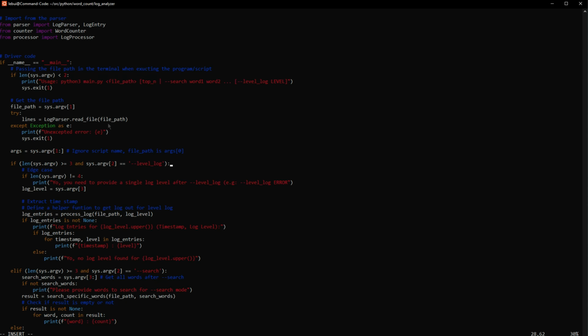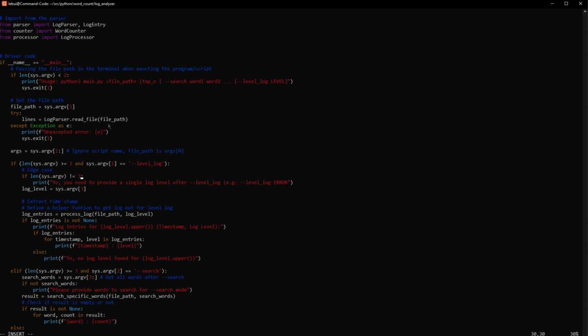Yeah, and now we're going to do the same thing. We're going to check the len first in here, if the len is greater than 2. We're going to do the same thing, greater or equal to, and argument 1 equal to the log level.